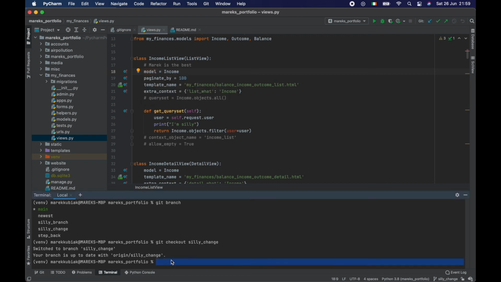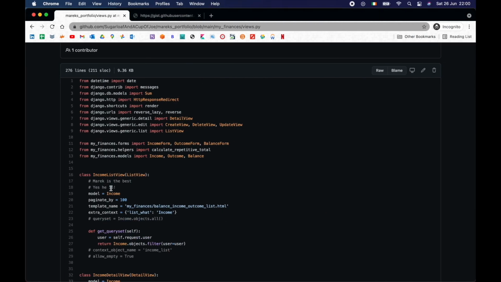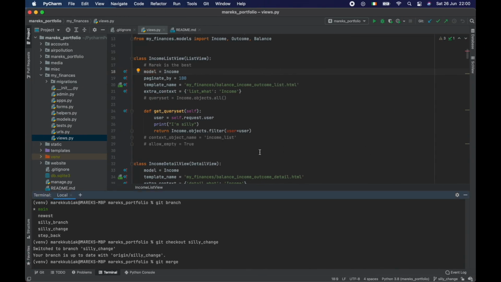So what I have to do is I have to do merge again. So git, oh, did I do merge? No, I didn't. So there you go. Another example, git merge. And what I'm doing, I'm sitting on silly change branch. Okay. This is where I work. And this is an outdated branch. There were changes done, which is that line here, and it's a silly change, but you know what I mean. There was a change done to main, and I didn't check it with main on my silly change on my local machine.